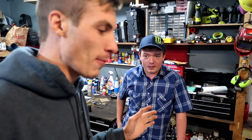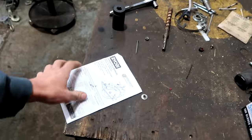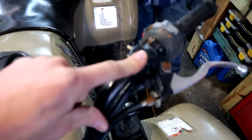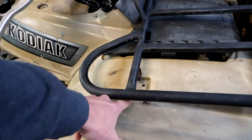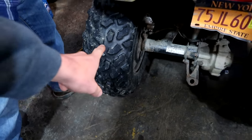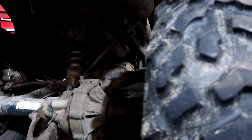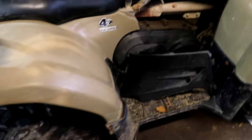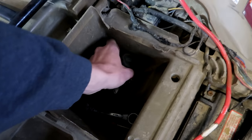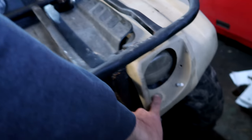Here's the plan — Danny and I have come up with an idea. I'm gonna check out everything I can possibly see that's wrong with this machine, and Danny's gonna run a tally. We've got: throttle brake reservoir, kill switch, two missing bolts here, this bolt is missing, the plastic won't even line up, tire mounted backwards, the hitch being bent — and we haven't even taken the plastics off yet. We're already at like 10. Oh, and she's leaking oil — that might be a big one.